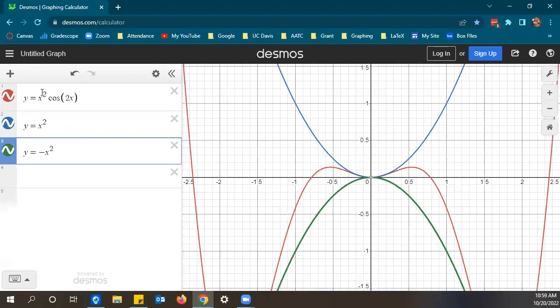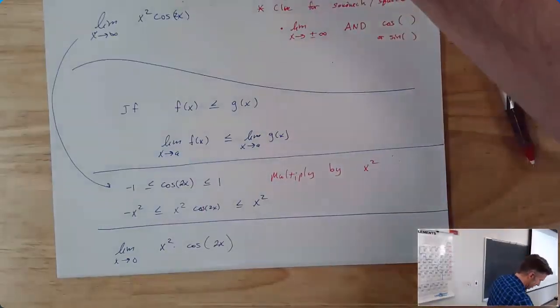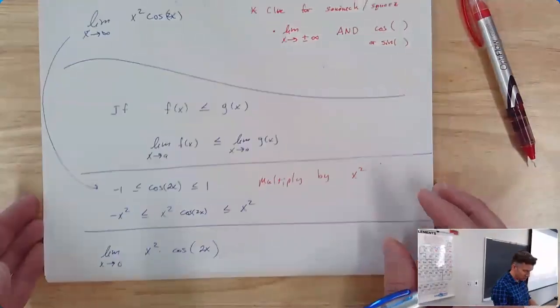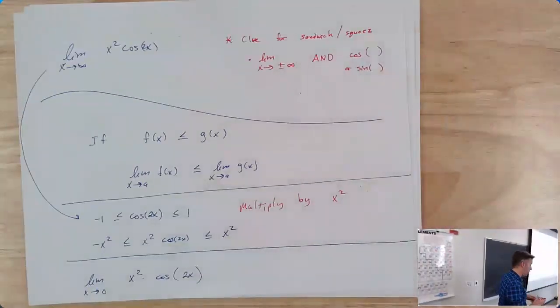My thing here is always between these two functions. Now, I'm going to go ahead and fix this to make it a better example. I will just point out though, you wouldn't actually need to use the squeeze theorem if it was just the limit as x approaches 0 of x squared times cosine of 2x. If it was just that, although you might think you need to use the squeeze theorem, and it would totally work, it's totally unnecessary. Because before you do anything else, what should you do if you're trying to find the limit?